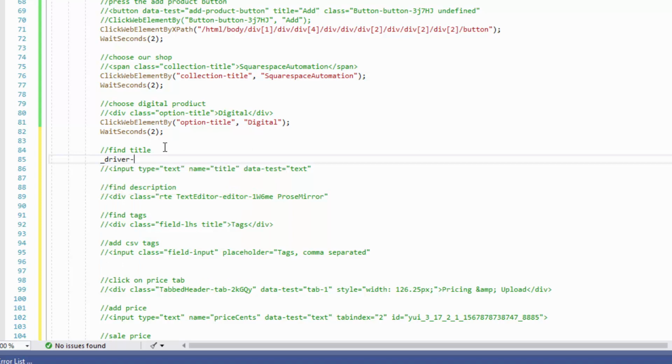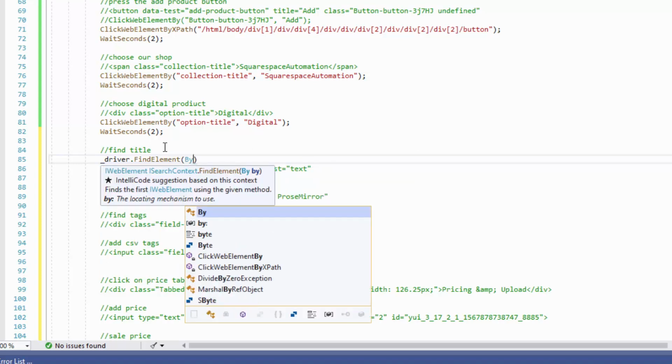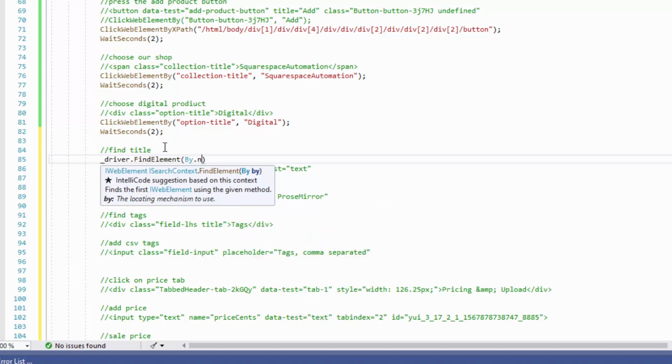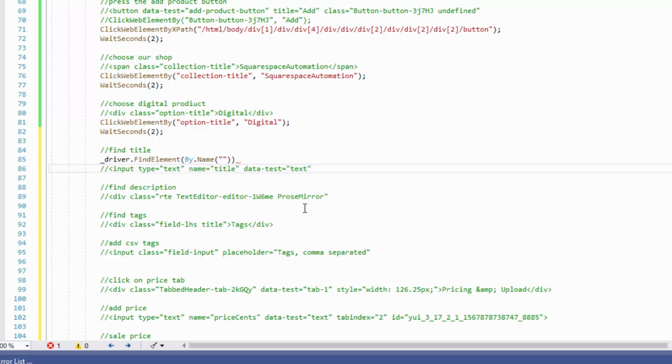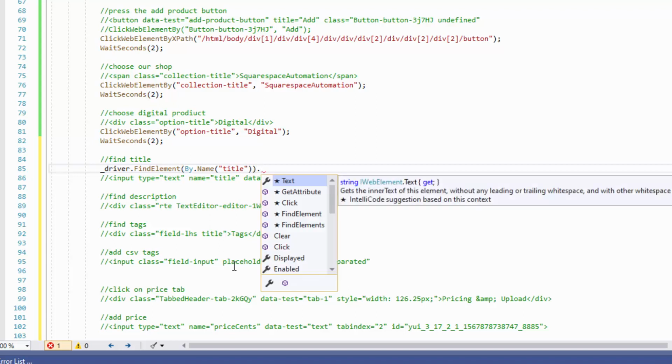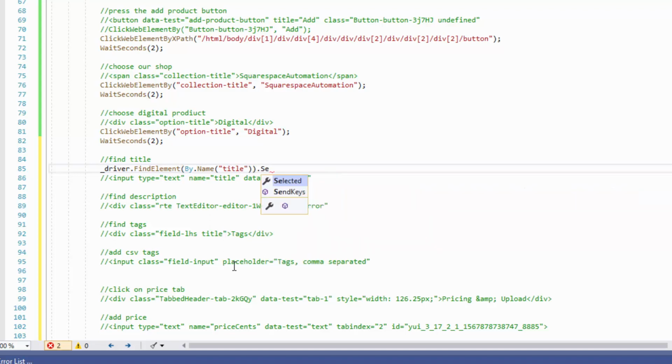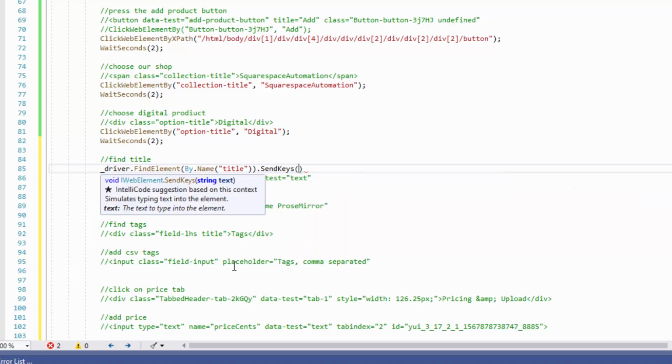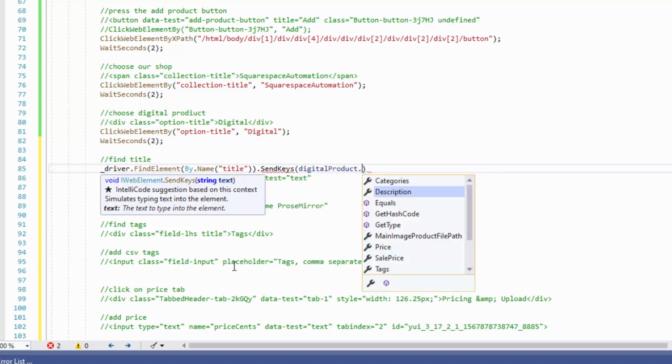So driver dot find element by name, and that will be title. And we want to send it some text. And what text do we send? Well, we're going to send the title from our digital product.